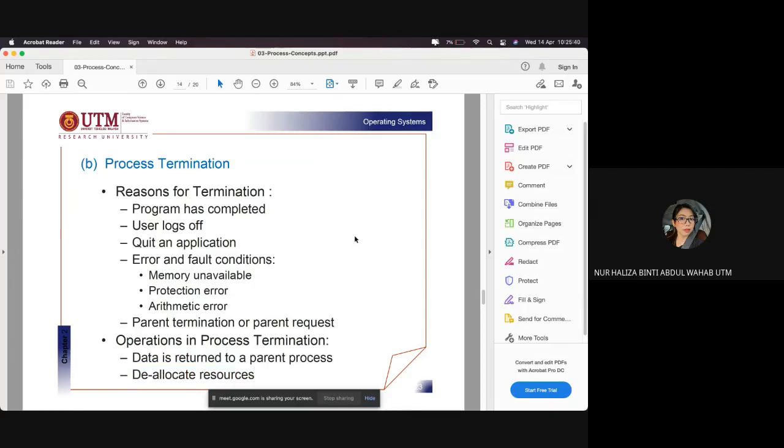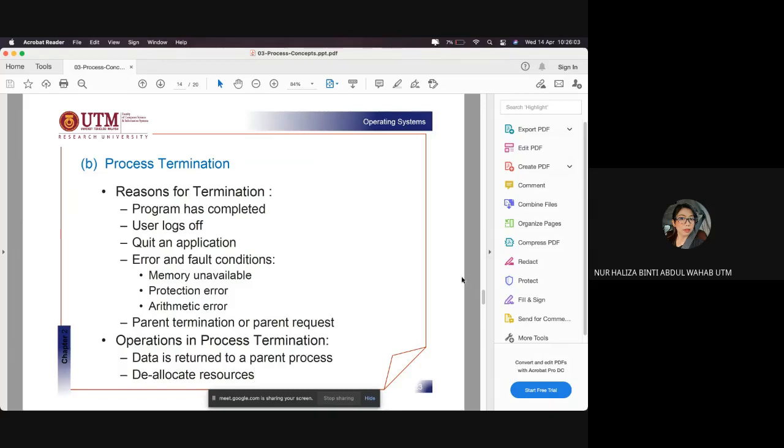Senang sangat you nak remember all the process, whether it is a terminations or it is a creations. So basically, it's very easy for you to memorize. Okay, let's move to another.